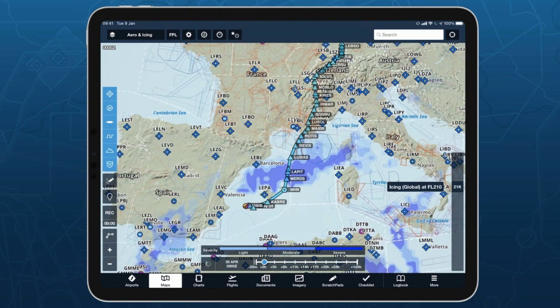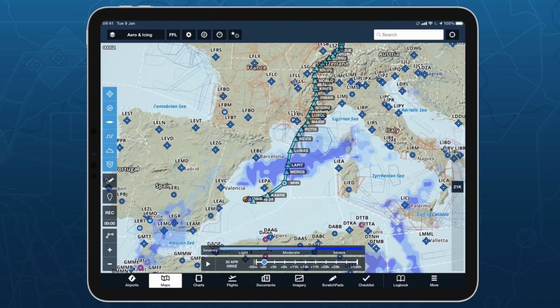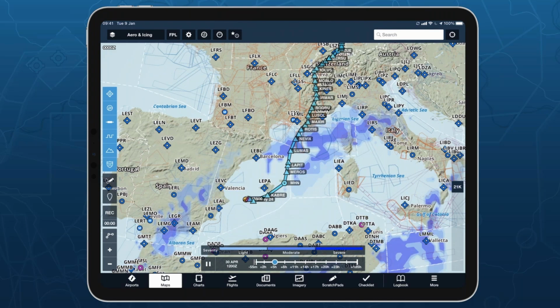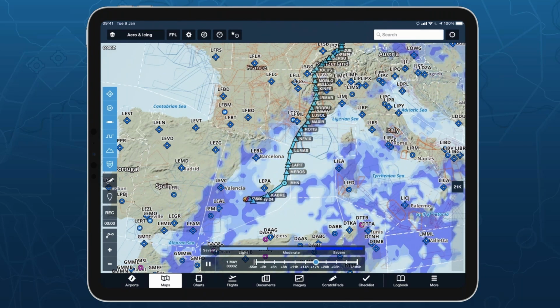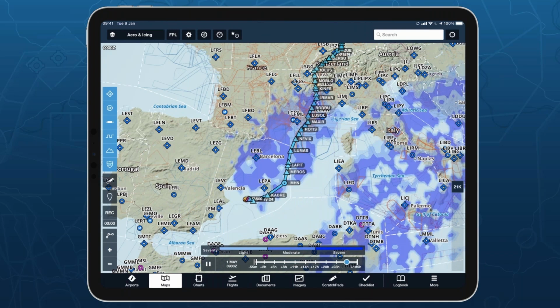And using the timeline on the bottom of the screen, you can also check how the icing layer at that specific flight level is changing over the next 24 hours, so that you can find a good departure time for a nice flight without any icing.